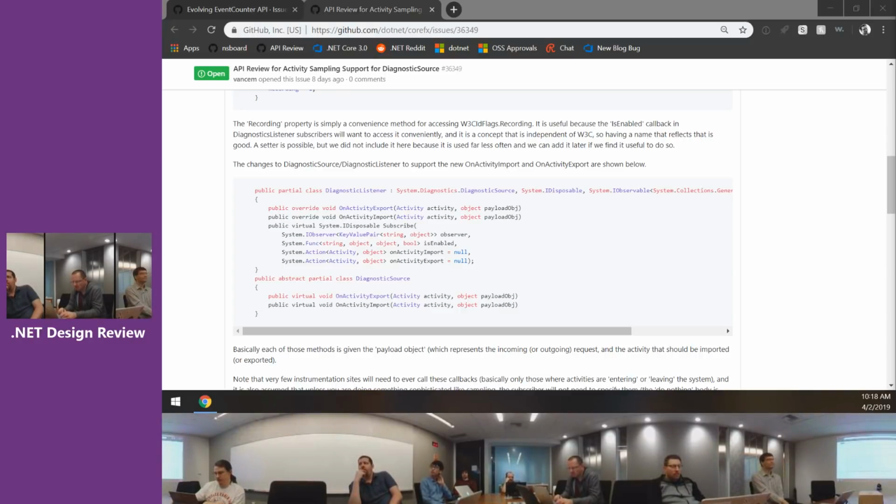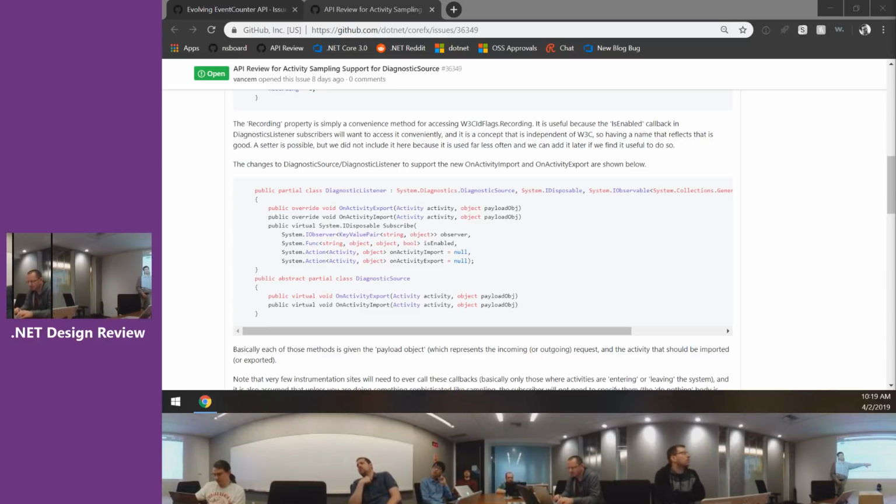What is that enabled callback? That already existed. Okay. And so a diagnostic source has 2 fundamental APIs. One is write. And the only reason why write isn't enough is because in order to write, you need to create a payload object, and you don't want to do that when it's off. Sure. And so is enabled and write are the ones that have existed already. So there are already other subscribe overloads that went this far. In fact, all I did was make two new ones that have default parameters. And it's already func string object bool?